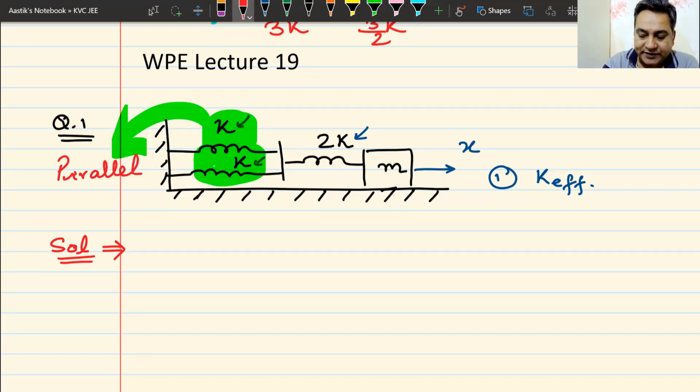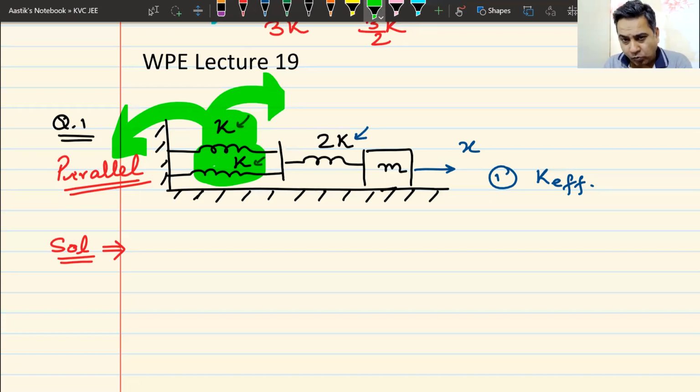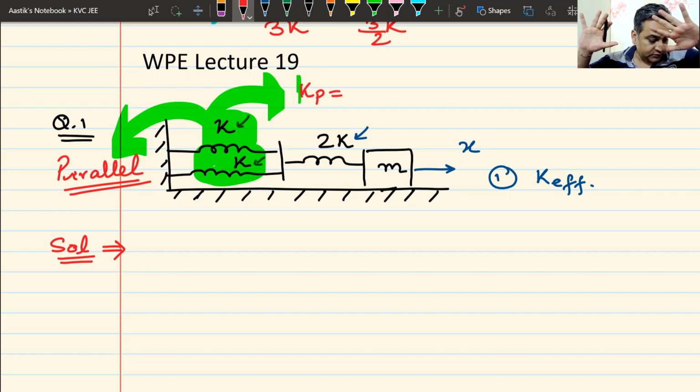So what can I do with these two springs? I can replace them by another spring whose spring constant K P will be equal to K1 plus K2. Yes or no? That's the formula that we derived. Do I have raised hands that we understand this? Yes, sir. So K plus K, that becomes 2K.